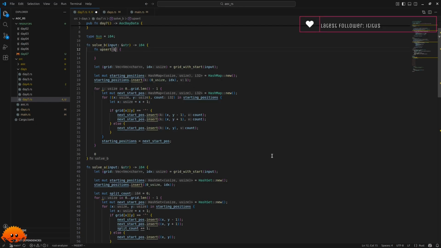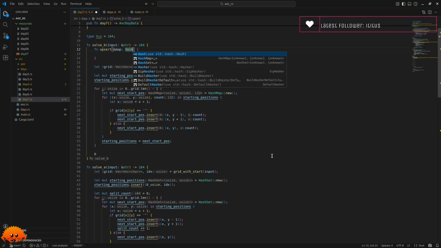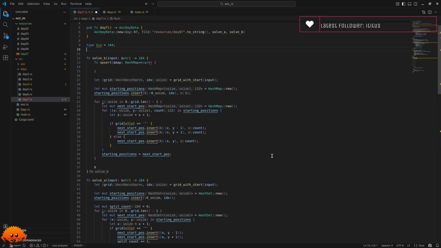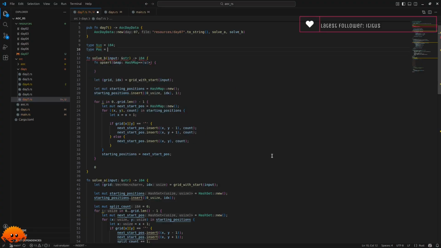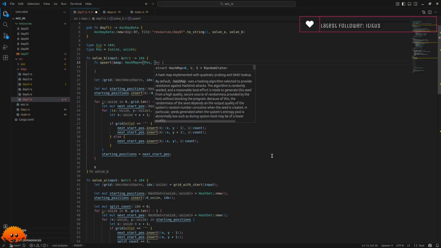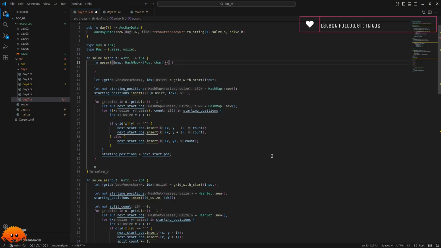Maybe there is already that function and I just am unable to find it right now. Hash map of usize. Let's type pos is equal to usize, usize. If that's a good idea to use that. So pos and char is our map.